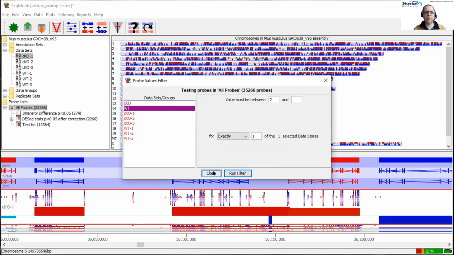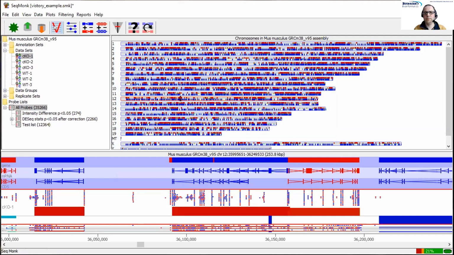And now if I go back and look in my Vistory, I'll be able to see this new event that was generated. So I filtered for places where exactly one of my wild types had a value above 2, and because that filter used the quantitation, it records that as well.